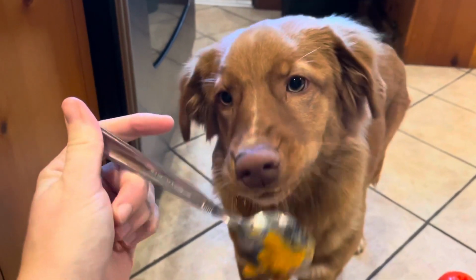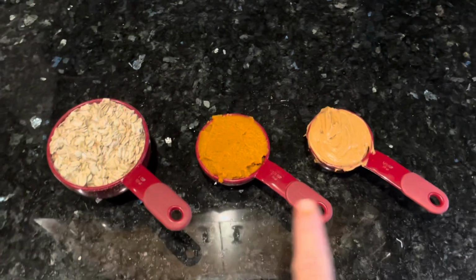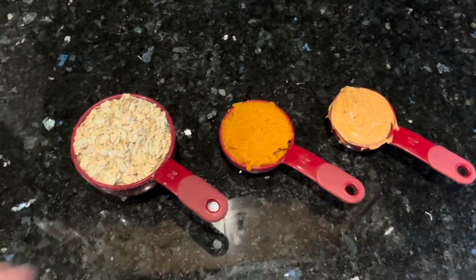Good girl. So again, the 3 ingredients you will need is 1 cup of oats, 1/3 cup of pumpkin, and 1/4 cup of peanut butter. And be sure to stay away from any sort of weird peanut butter. Stick to something all natural that's really just peanuts. And also make sure that you have your help readily available.